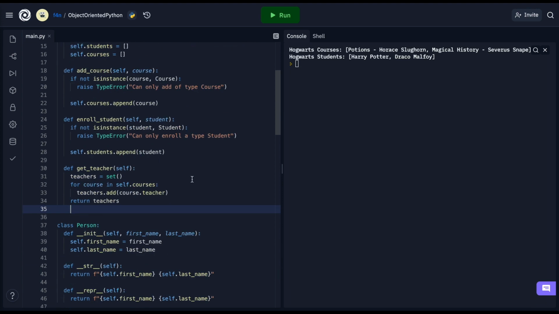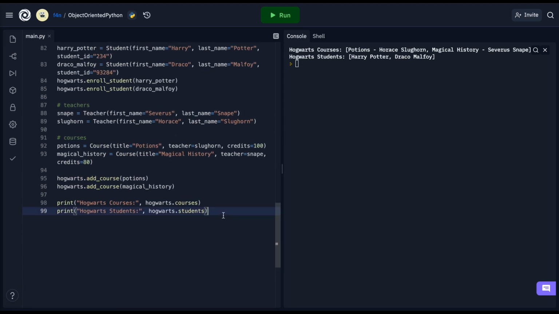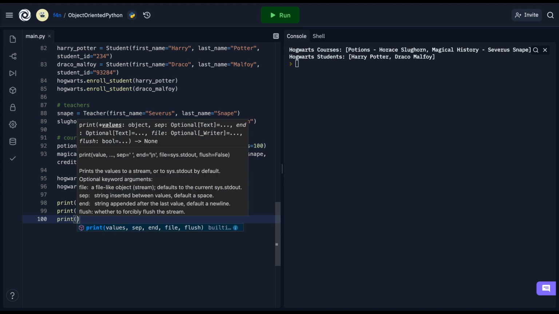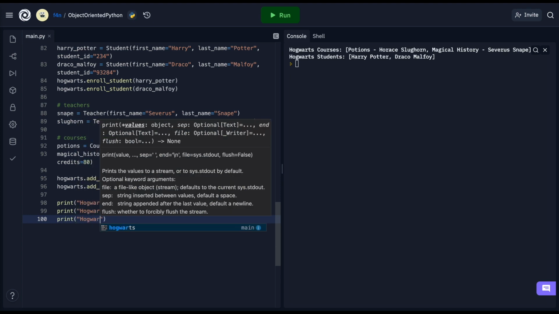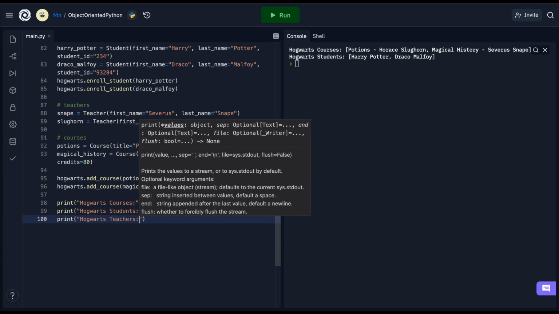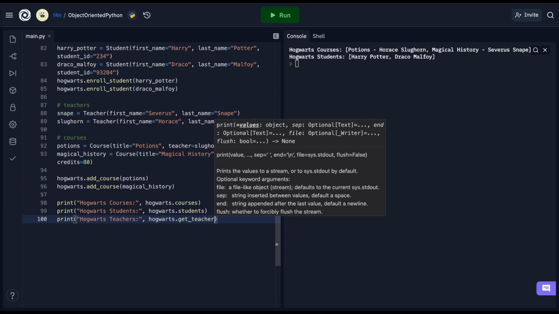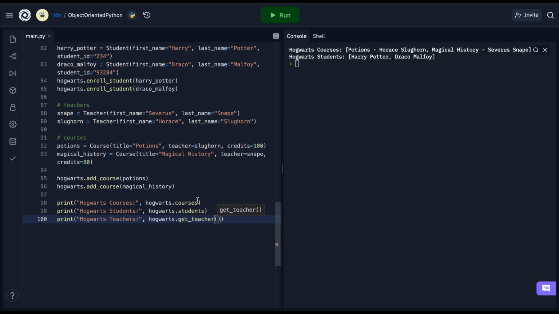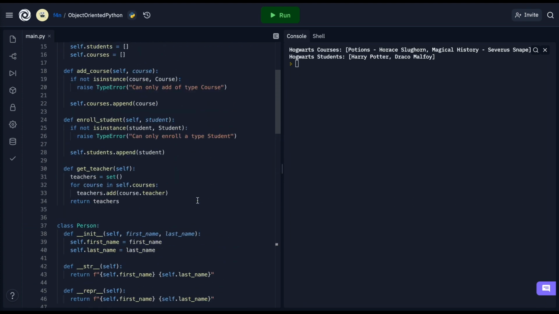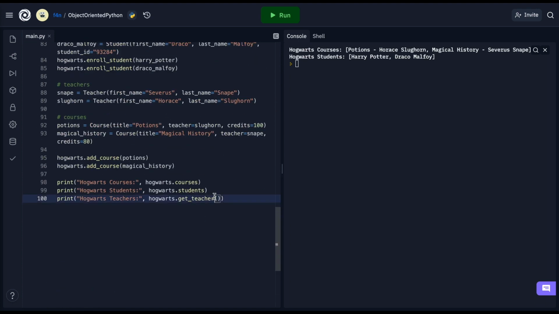Okay, so now if we go down, we can do something like print Hogwarts teachers, and this will be Hogwarts.teacher get teachers, or get teacher. It should be teachers. Let's quickly rename that. Get teachers. Down below, get teachers.